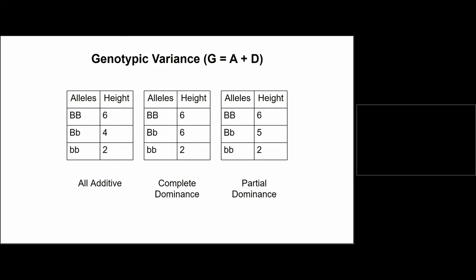Now, one reason why this is important to us is that the additive genetic effects primarily determine the resemblance between parents and offspring. We're going to come back to that in a little bit. Think about a breeding program: we want a lot of additive genetic effects because we want the offspring to look just like their parents. We picked those parents to breed for a reason, and that's why we chose them. We hope the offspring look just like them.